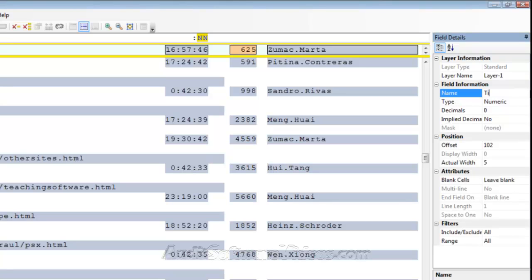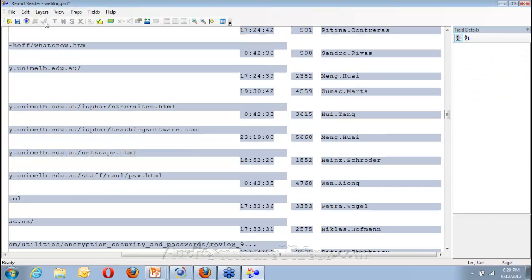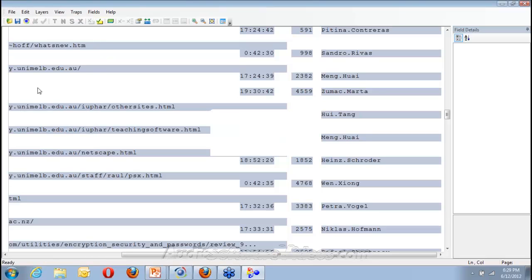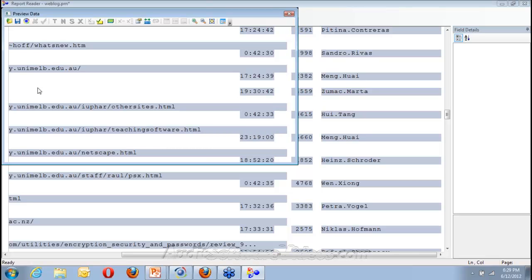So now we've got a numeric field, and we're happy with that. There is no mask, and we're happy with that. So we'll move over to the username. And again, I'm going to take the full field to pull in. I'm going to call it username. It's a character field. The offset starts in position 109 and it runs for 28 characters. We're happy with that. There's no mask. I will now set the whole layout by hitting the big green tick.